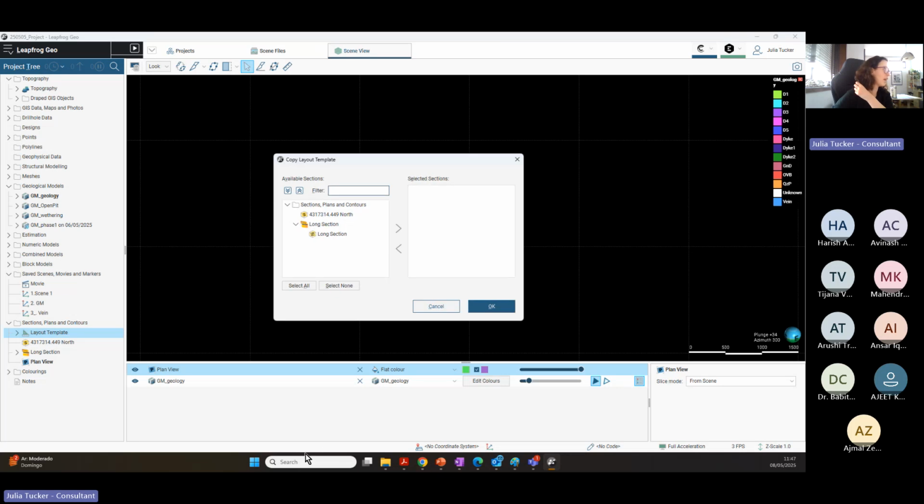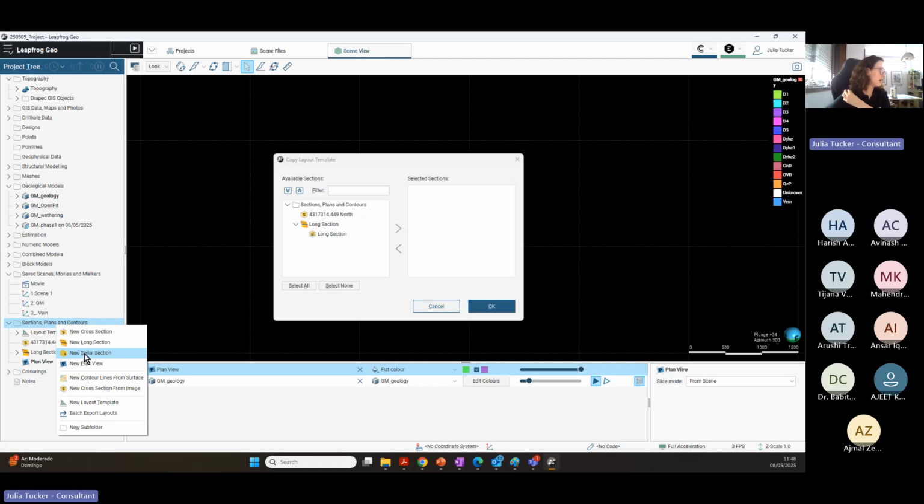You can copy the layout too, and you can already use the same layout for your long section, for instance. And this step that I'm showing is very important if you are doing a new series. So what is a new series? It's going to be this option right here, the third one, a new serial section.